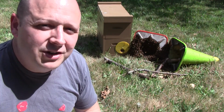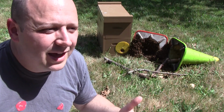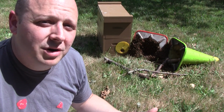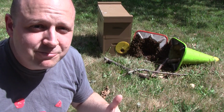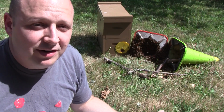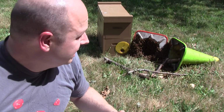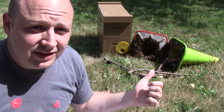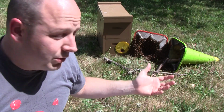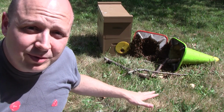So take it. In normal situations, a swarm is usually at its most docile. But today it might be a little different situation for this swarm. They've been sitting here for 3 days. Sometimes that can make them a little bit upset. We're also at the end of our major nectar flow, and that can make bees a little bit more cranky as well. And I don't know if somebody's been messing with them or not after they landed on this cone. It was like this when I got here. There were a lot of sticks here, so I don't know if somebody's been poking at them.